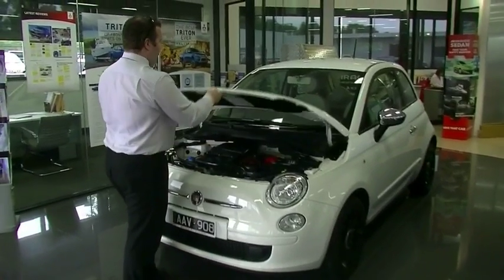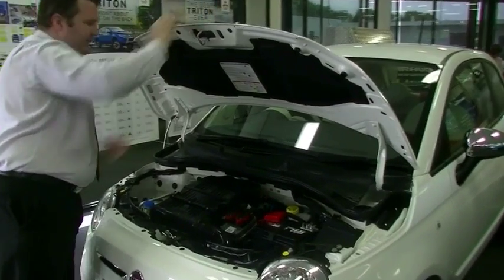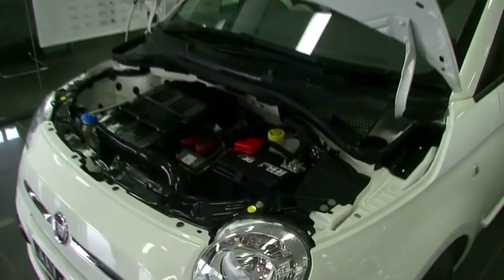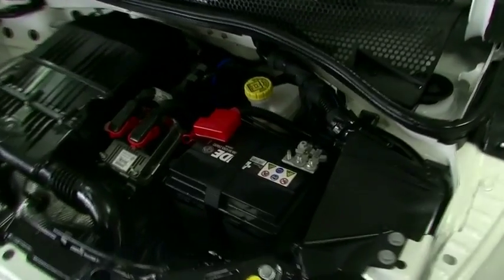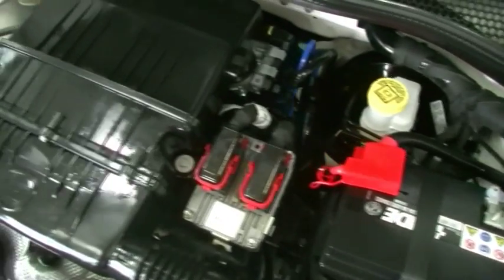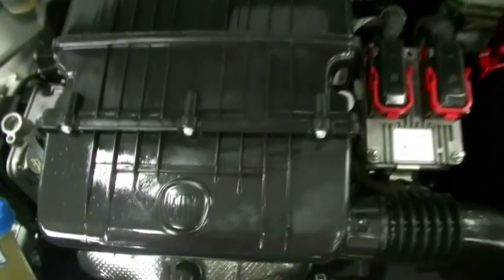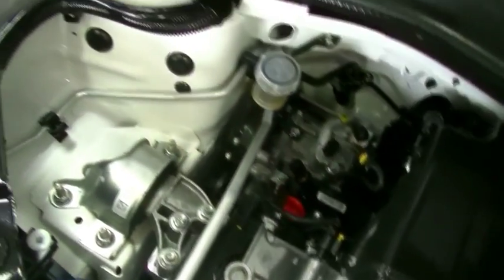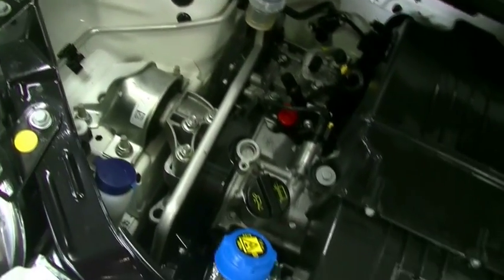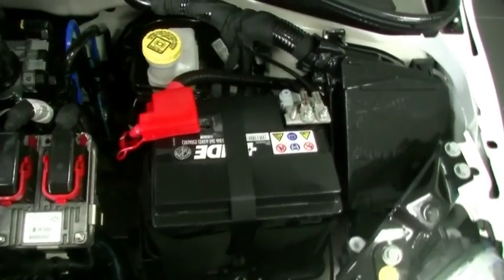Trick is to unlatch it from the inside. We'll open up the little engine bay and use its little stay just here, pop that up out of the way. Very nice clean engine bay in there. You will notice sound deadening on the bonnet there as well to make a nice quiet car when you're driving it. You are looking at a 1.2 litre 4-cylinder engine. It's going to deliver you 51 kilowatts of power, 102 newton meters of torque, but give you a staggering 5.1 litres to the 100 on the average. Out of a minuscule and very cheap to fill 35 litre tank, you're going to get in excess of 680 kilometres to a tank.